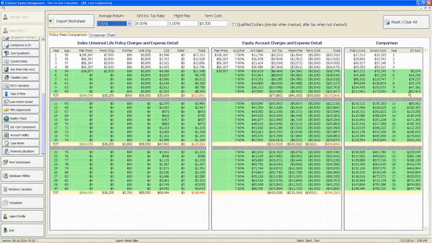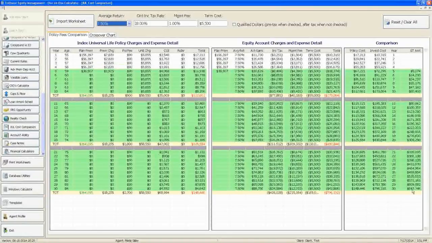By the 10th year, your total cost in the equity has exceeded the life insurance policy by $60,000. If you look at this over a 30-year period on a 50-year-old or 55-year-old, by their 84th birthday, the life insurance policy has totally cost them $148,000, and the equity has cost them $796,000, the difference of $650,000.